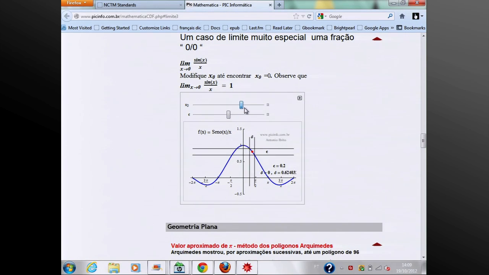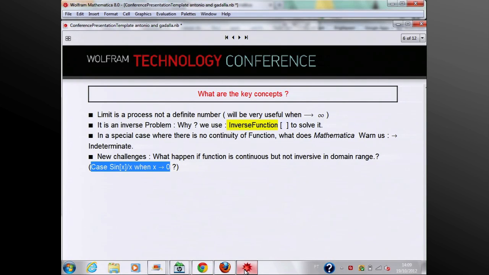Sure, when we are away from x equals 0, no problem. But I can't solve the problem using the inverse function anymore. Which way must I attack this problem? I must solve the equation. I must solve an equation and try to invert in a small piece, because over the whole range it's not invertible, but in a small piece it is invertible. So that opens more concepts.